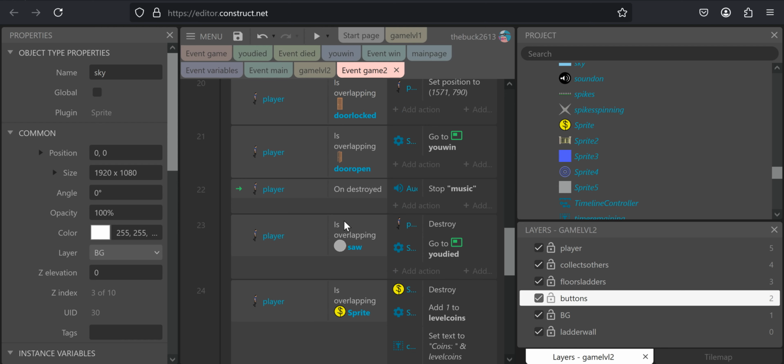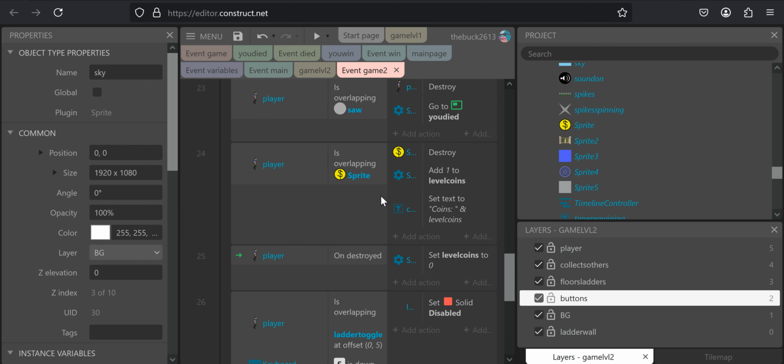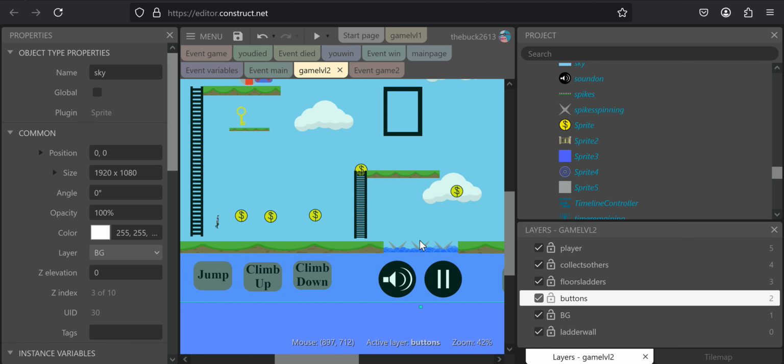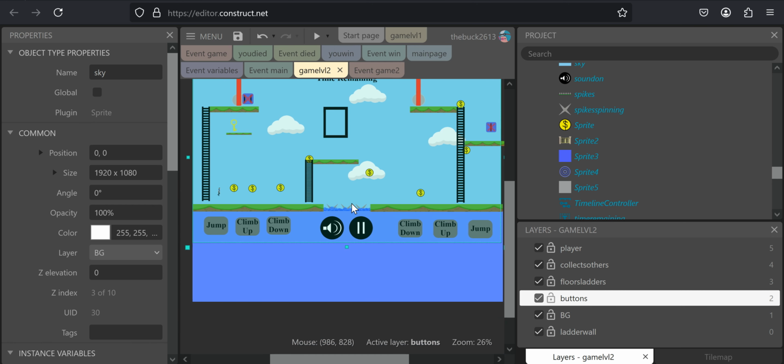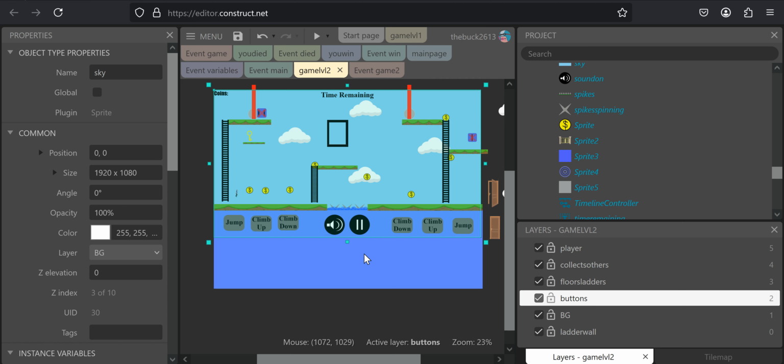And this is where it's going to get a little bit interesting, definitely something new that we've talked about. So for game level 2, once they destroy the spikes, I want to have a full second screen down here. It's pretty much just going to be nothing but water just for the example, but I want to show what you can do and how to do it.